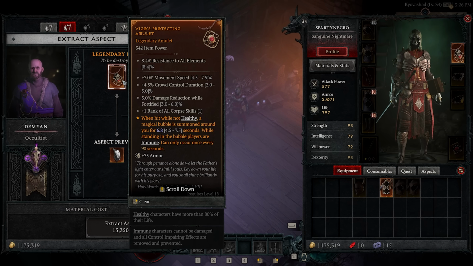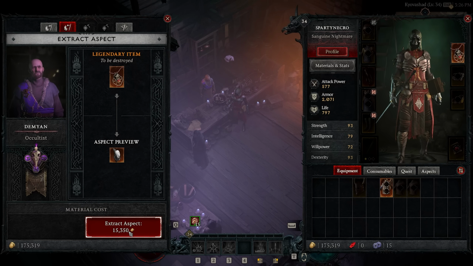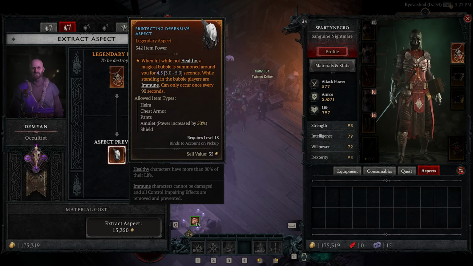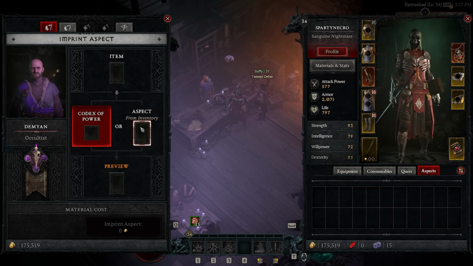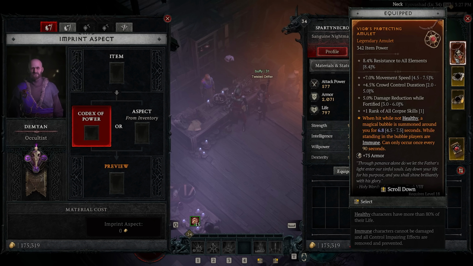So those are some things you have to take a look at before you rip off an aspect. If it's getting a buff from an amulet, okay, well now I have to know that I'm actually going to get less of a value, because it's being buffed because of the presence of whatever it was on. And when I press this button, extract aspect, which I will not do because I love that amulet at this current point in the game, it comes into this pool of aspects here in your inventory. And then you take that aspect and you imprint it just as you would from something from the Codex of Power. And then it goes right here like you would see with these Bone Weave Gauntlets of Hungry Blood, imprinted, when Blood Lance and so on. Versus this that just has a little asterisk and then the description.